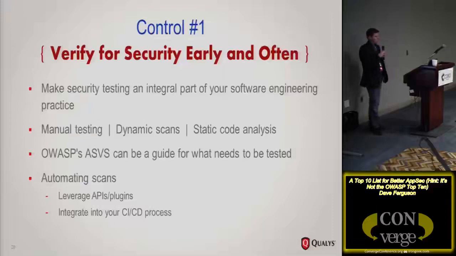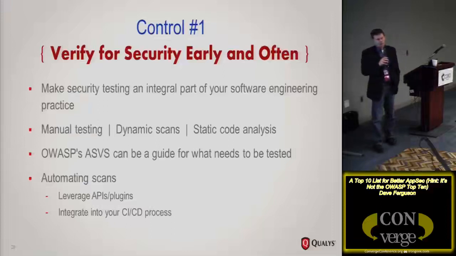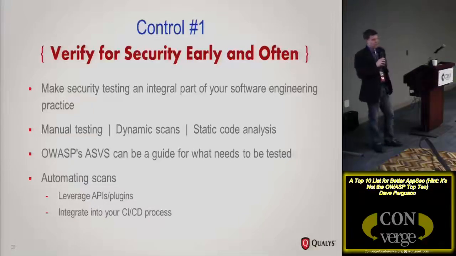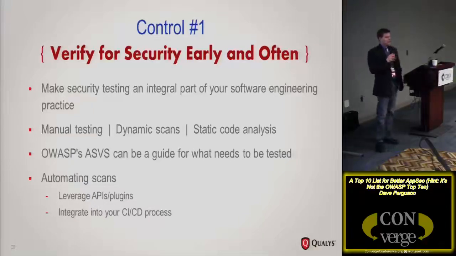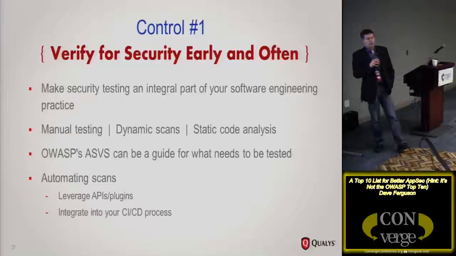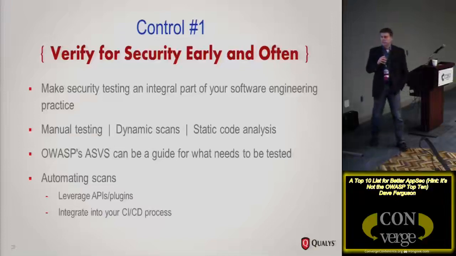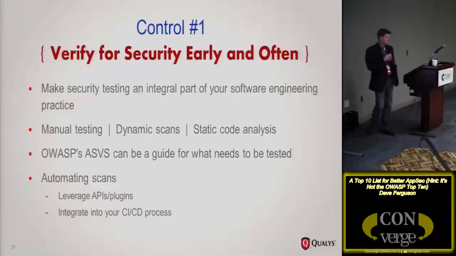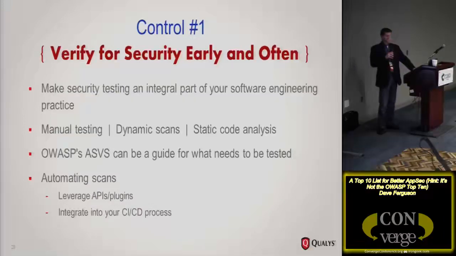And so another recommendation is automate the scans. Manual testing is expensive, it takes time, you can't get through it all. You may have thousands of web apps or any kind of applications that need to be tested, so you should automate. Leverage APIs, leverage scanning tools, integrate with your CI/CD environment. So get the scans automated as much as possible.